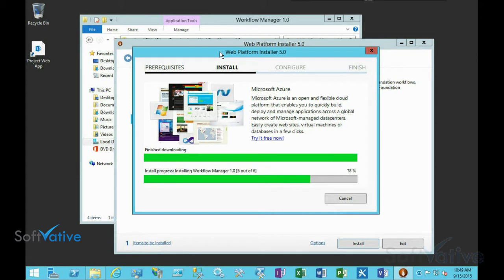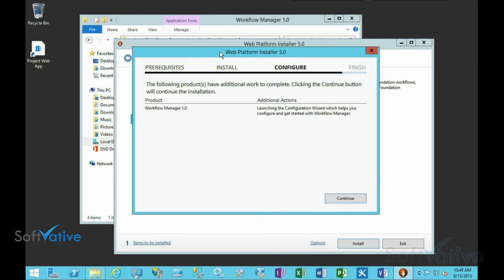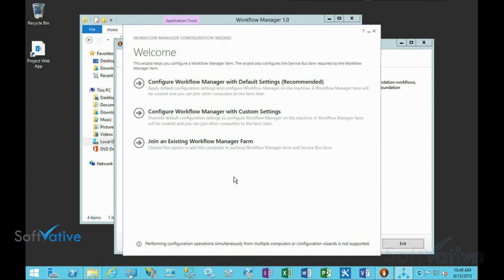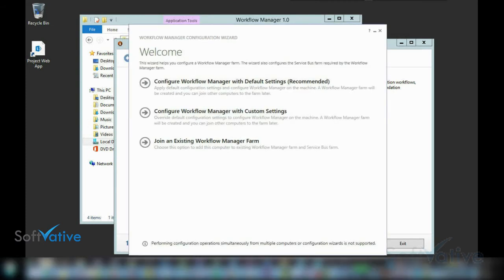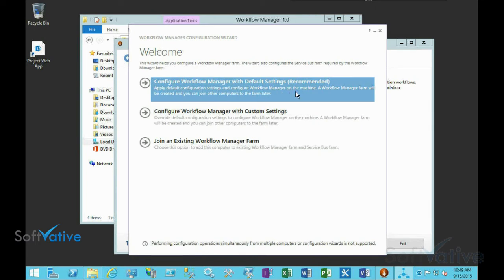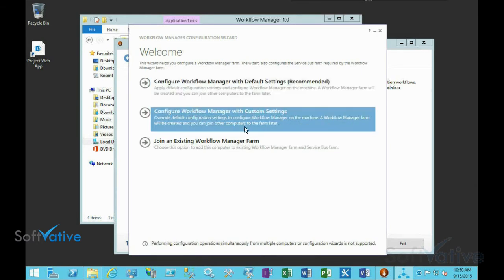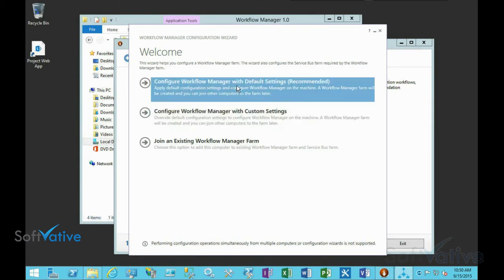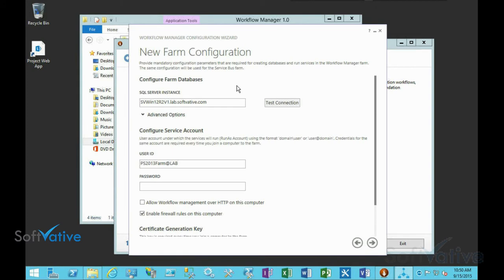As you can see on the top, we are on the second step. Now we have moved to the configure step, and here you can see it gives us a product summary. We click the button at the bottom, which brings us to this workflow manager configuration wizard screen, which gives us 3 options here. So we can install the workflow with the recommended setting, or we can use custom setting, or we can join an existing workflow manager farm as well. In our situation we'll use the recommended setting option, and with that option we'll proceed with the installation of the workflow manager 1.0. Also, we can choose in some scenarios the custom setting option as well. Again, you have to look at the business requirements and review the workflow manager documentation.